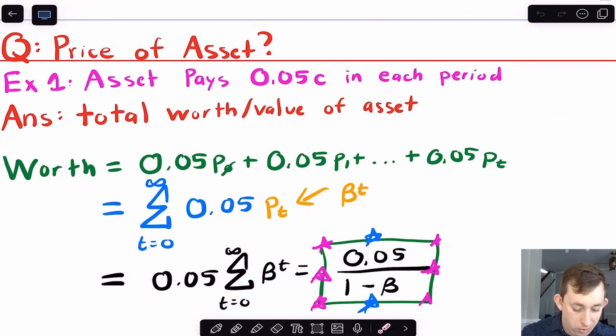Let's say you've got an asset, and we're talking about coconuts. We'll make the consumption good coconuts. You want 0.05 coconuts in every period. A coconut or any good is perfectly divisible. You are trying to figure out how much you want to pay for that asset. The total value of that asset is what I'm willing to pay for it—that's my maximum willingness to pay.